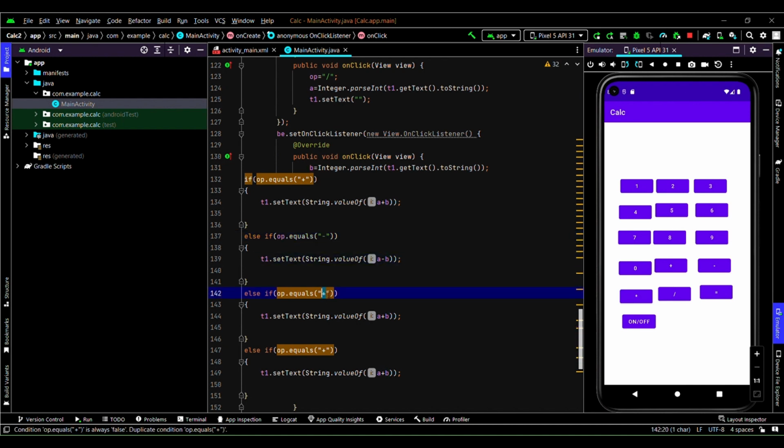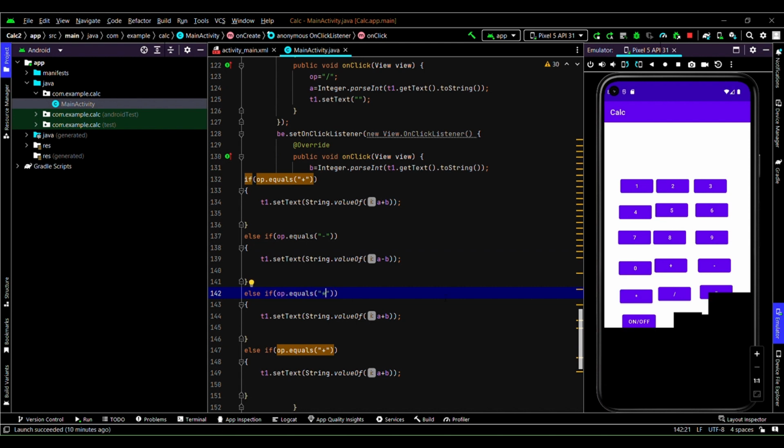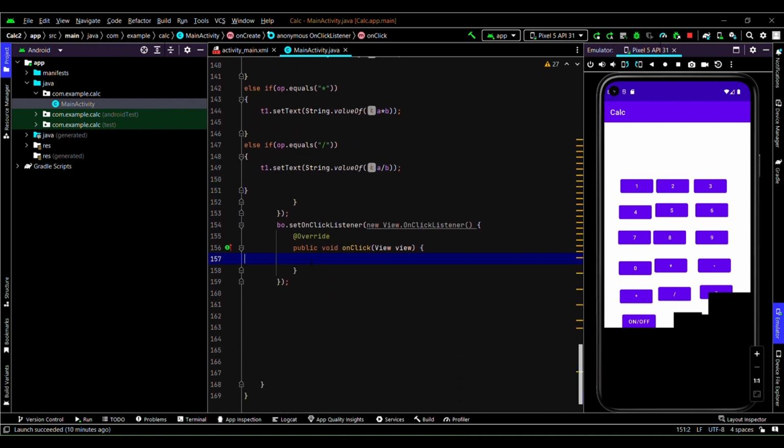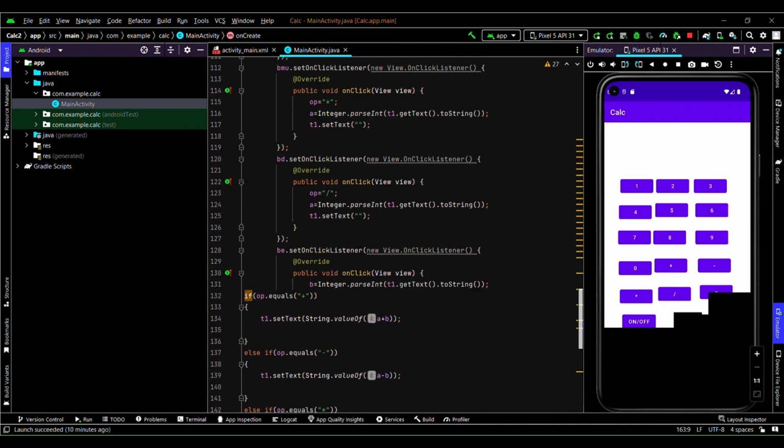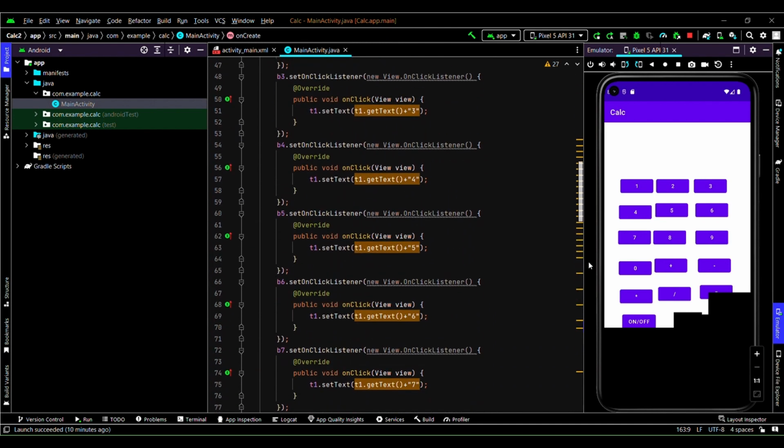If into, then you will write here into. If divide, then you will write here divide, okay. So this is the code, and after that on off button, so you can write here t1.setText, and you will make it blank, okay, right. So this is the code for calculator.